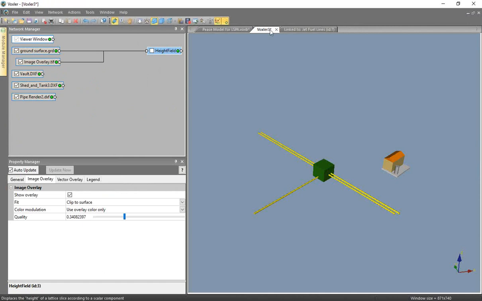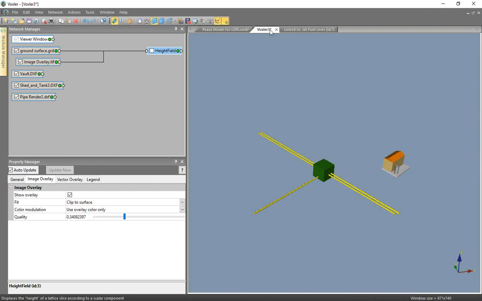Okay, so back to our model. It looks like it's coming together nicely. The next step here would be to add the groundwater surfaces, which again represent both the high and low water table levels. And these surfaces Steve created in Surfer by using the gridder. These will give us a good picture of where the LNAPL concentration values are located compared to the water table once the data has been added.